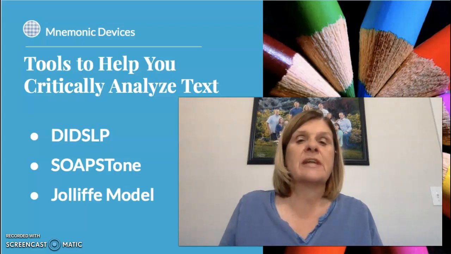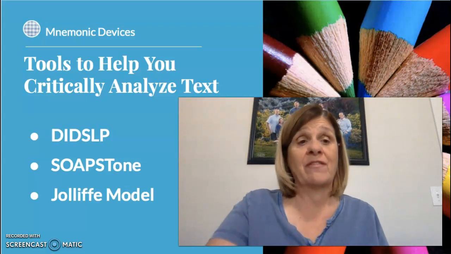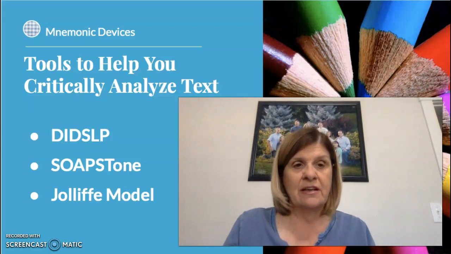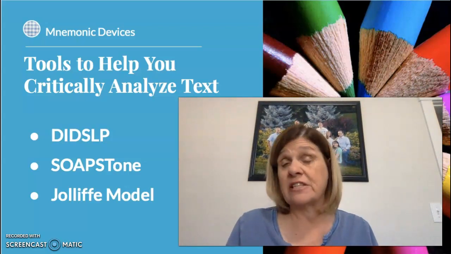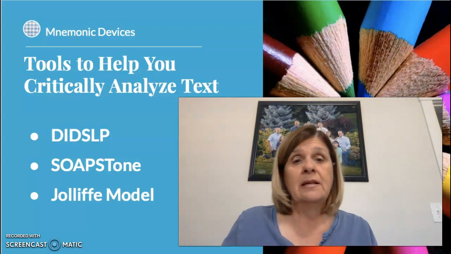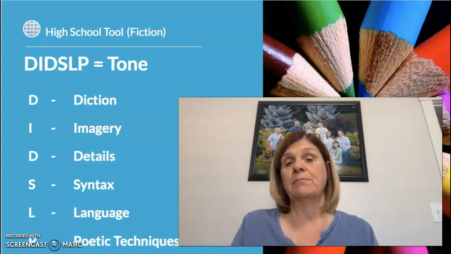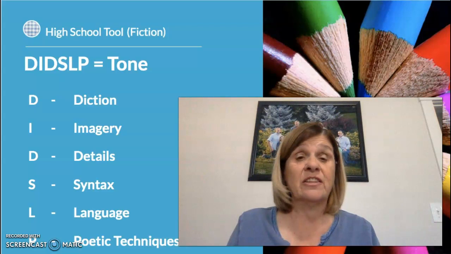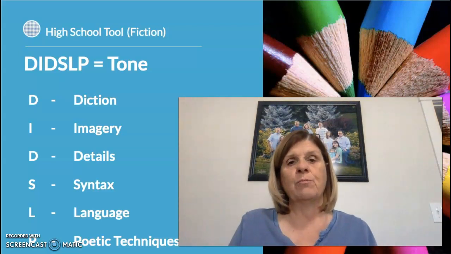But in order to understand how to break apart text, I want you to become familiar with all three of them. They're all excellent devices for having us know what to say when we look at text and have conversations about what writers are doing or speakers are doing. So the first one is DIDLS. This is put together by a bunch of English teachers, and it's used across the country. And so it's a mnemonic device.